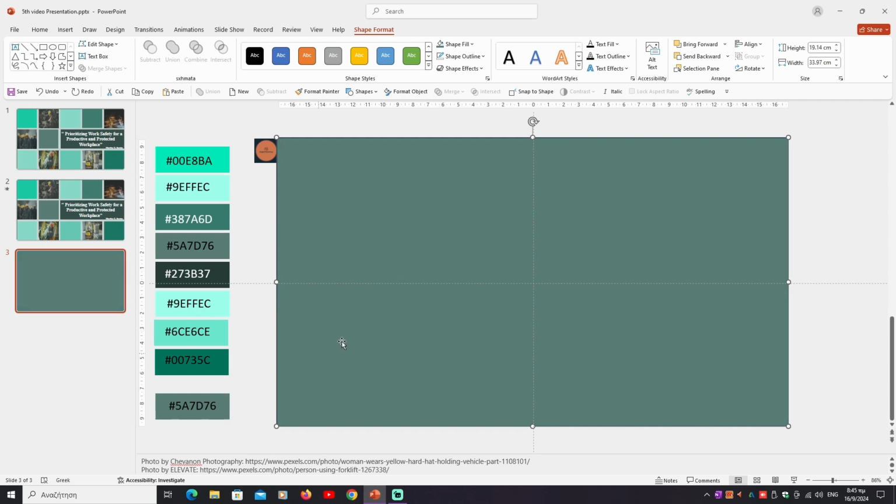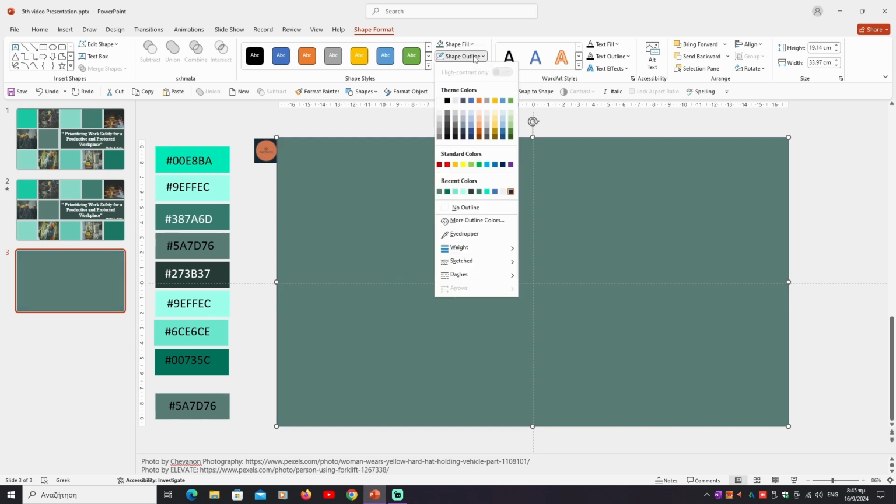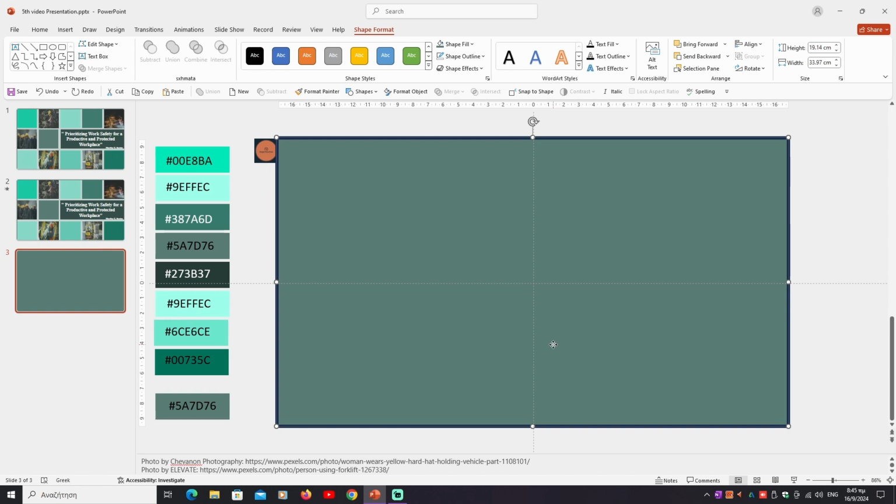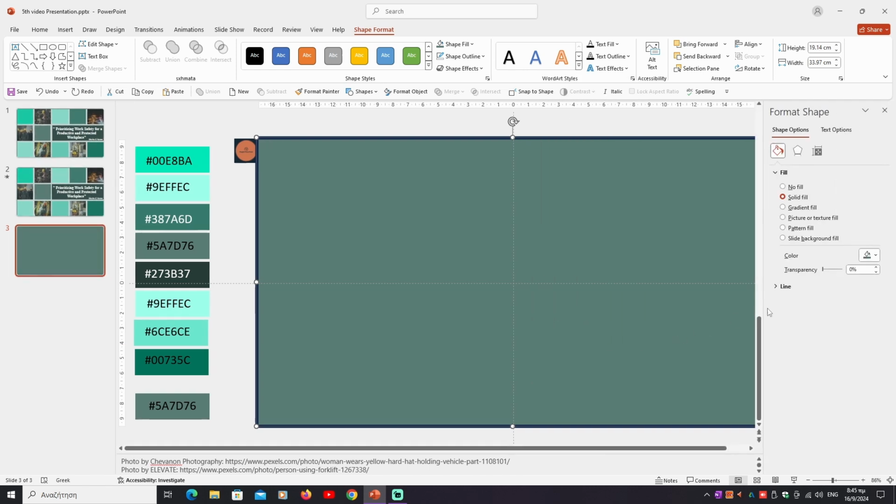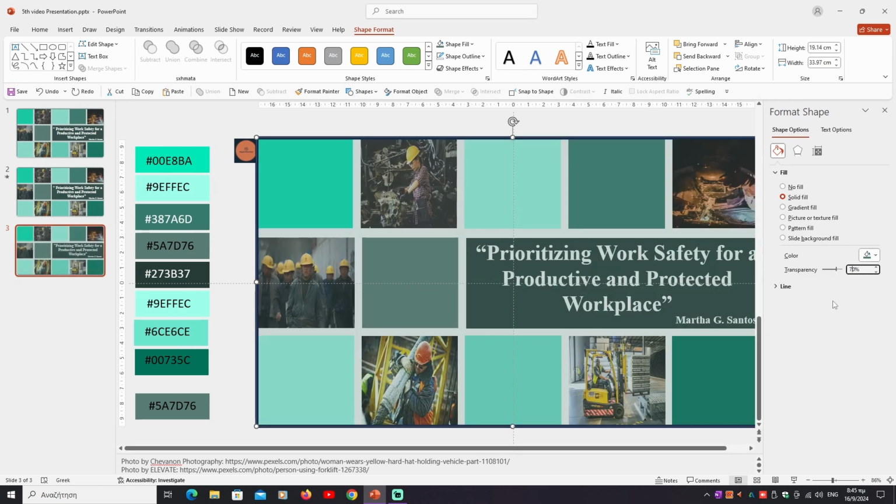We choose the color that we want from the left side outside the design area. Shape outline, weight, 6 point. Right click Format Shape. We go to Transparency and we set the transparency 70%.